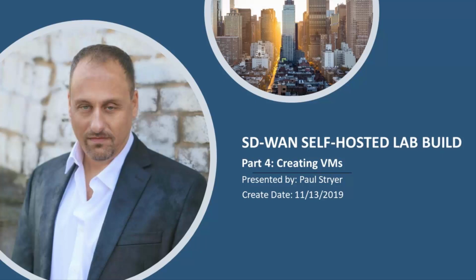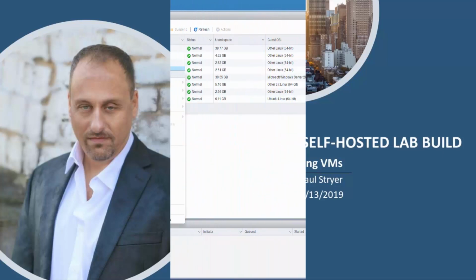In this video, we are going to create 3 main VMs that will become our controllers for a SD-WAN network. The 3 controllers are vBond, vSmart, and vManage. Remember, these 3 controllers can be on-prem, like we're going to do in our network today, or they can be subscription-based in the cloud. We will create a few vEdge cloud VMs that will be virtual versions of the hardware-based vEdge routers. Also, we will create a CSR VM that will allow us to show off the cEdge router as part of our lab topology. So with no further ado, let's jump into the lab.